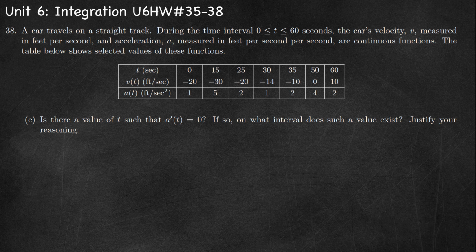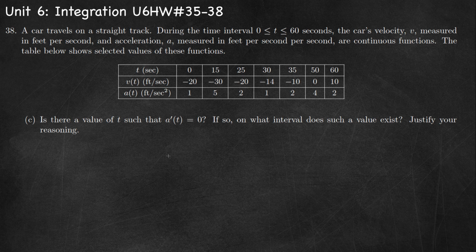Is the acceleration function continuous and differentiable on the interval we're working with? Well, we know that it's continuous because we were told that in the problem. It is continuous from 0 to 60, including at the endpoints. And we can see the endpoints are defined. So it is continuous on the closed interval. Maybe first we should try and figure out what interval we're working on.